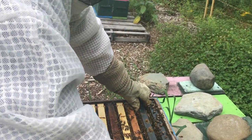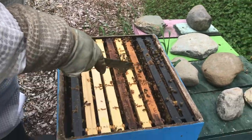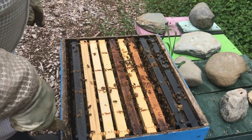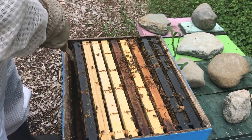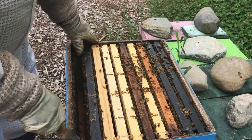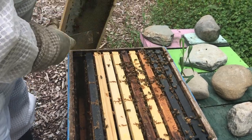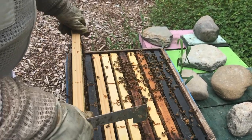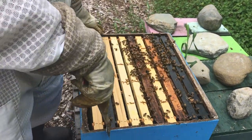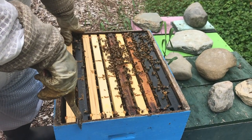We've got some very good mating weather coming up, so we're not going to disturb this any further. We've got a couple of frames with some capped brood, plenty of honey, plenty of pollen, and we've got a queen. She's got a very good chance of getting out there and mating if she hasn't done already. Given the amount of honey up here - I'd say two thirds of this is full of honey - this colony is well on the way towards being ready for wintertime.